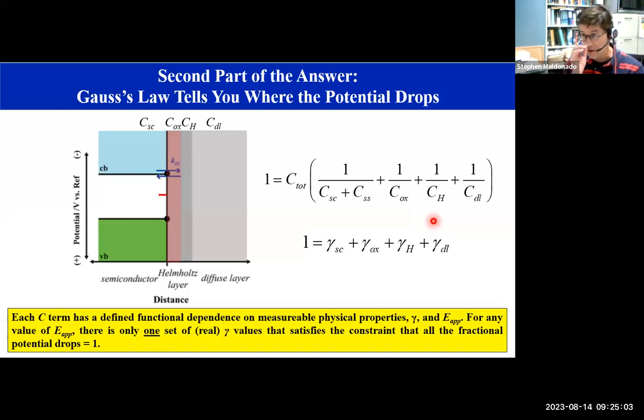And the key point here in all of this is that for any given system that has specific capacitance values, or permittivity, effectively, is what really matters here, is that there's only one real set of gamma values that will describe your system for any one condition. And if you know what those values are, then you can go back and start to make sense of what the electrochemistry ought to look like, I should say.